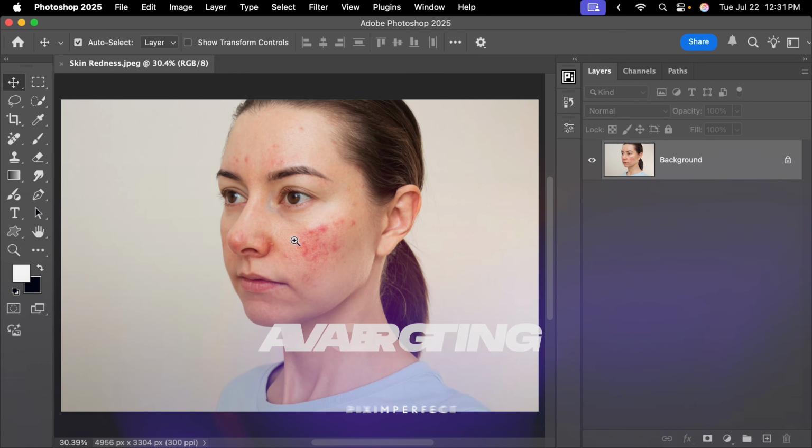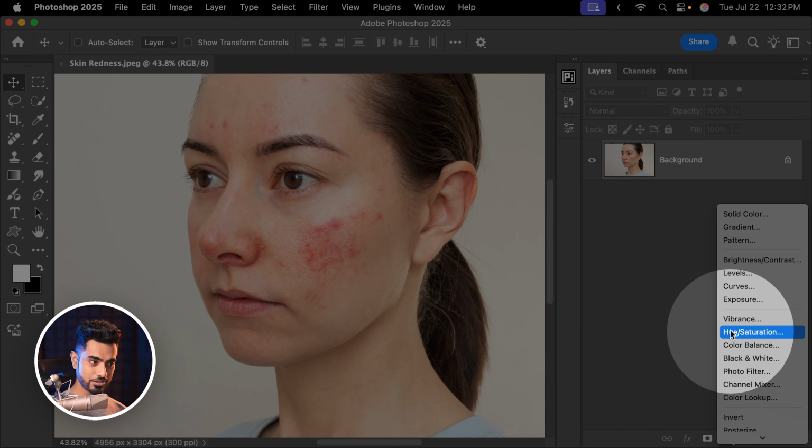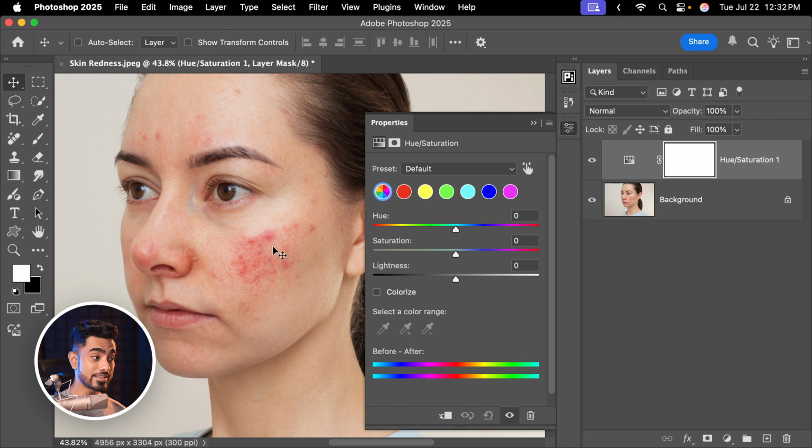Now time for a little more challenging example. Usually when we look at an image like this, we start with the remove tool or the patch tool and try to fix everything. But it really helps if you just fix the color first. That way the texture remains the most natural. Let us create a hue saturation adjustment layer. And if you can separate the reds, it works brilliantly.